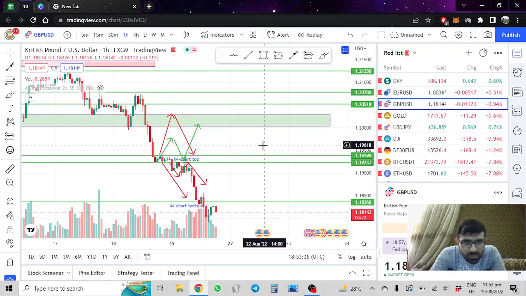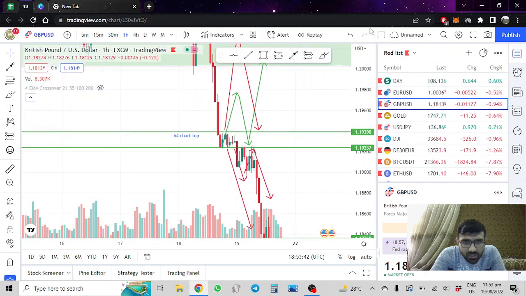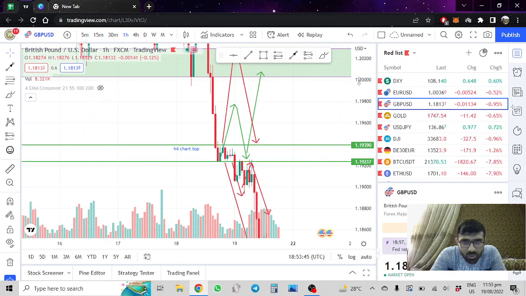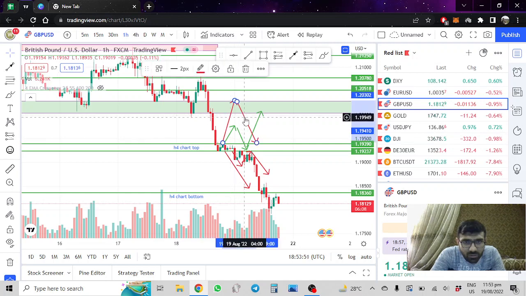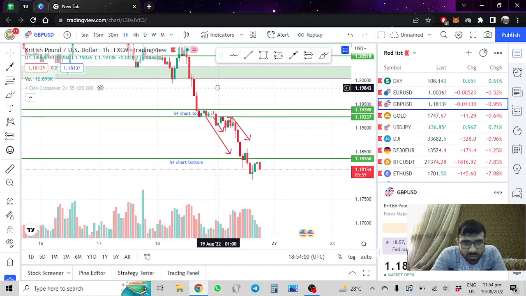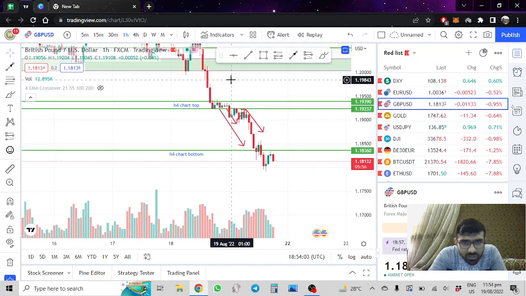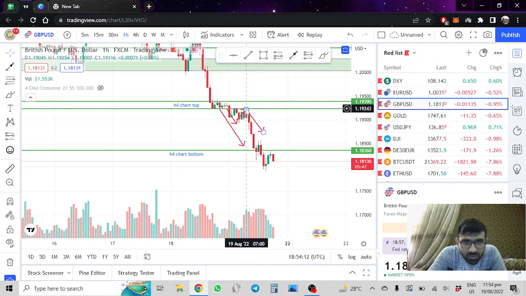Okay, in the GBP USD pair, what did the market do with us? Yes, the market followed two of our given scenarios. Okay, so the market did not follow this scenario, and the market did not follow this scenario as well. So the market followed both of the selling scenarios. The market broke this area, went down till here, and then again came back over here, and once again closed in a sell, and we could have sold and made a huge profit till here.